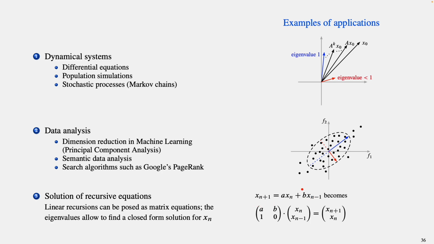And you can cast such a recursion in matrix form, like this. You can check that this matrix multiplied by the vector (x_n, x_(n-1)) just yields the vector (x_(n+1), x_n). So by multiplying repeatedly with this matrix, you generate the different elements of this sequence. And by studying eigenvalues and eigenvectors of this generating matrix here, you can actually find out closed form solutions for your elements here and need no longer rely on recursion.